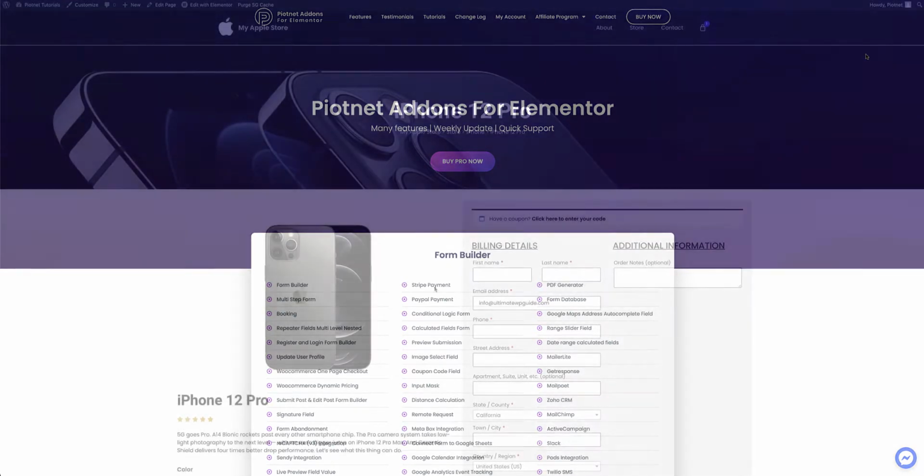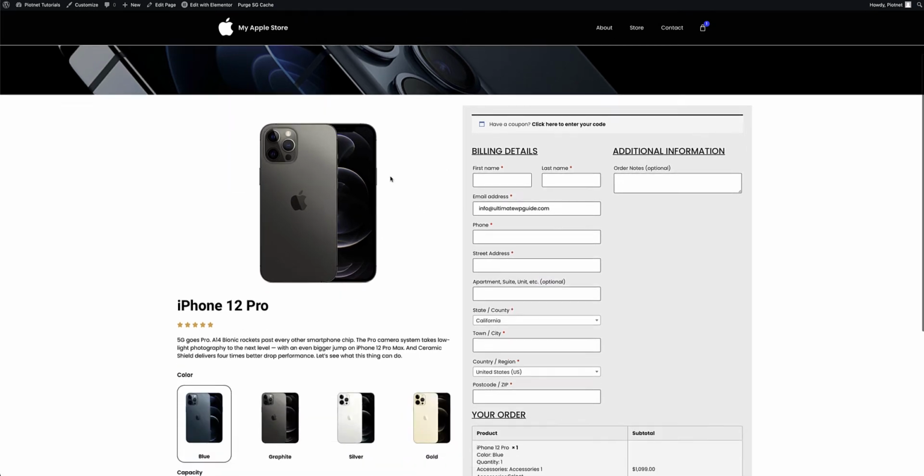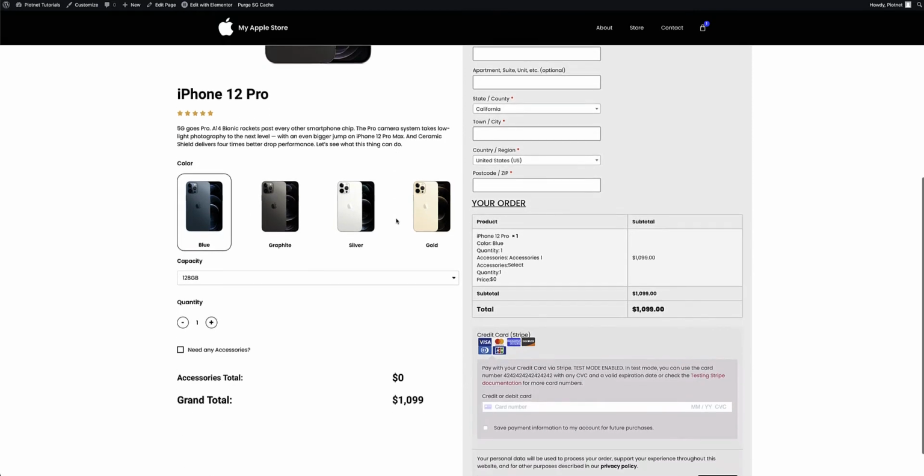So let's get started. Now over here I have a very basic page layout, and this is not a product template or an Elementor template of any nature. It is a simple Elementor canvas page that I've built a few things on top of. Nothing really to focus on here, that's standard stuff. I've put in a header with a menu, and I've put a hero with some text in it, an image, and then some text down here. But the real power is in the section below.